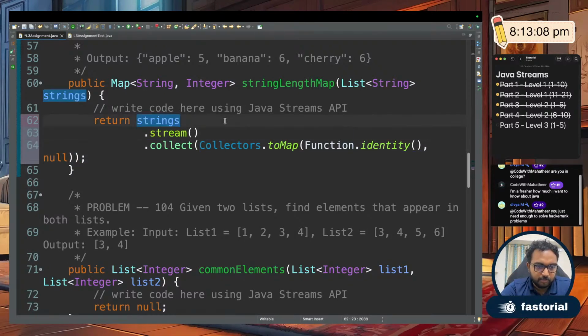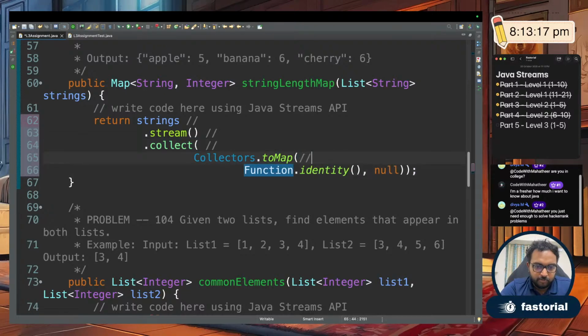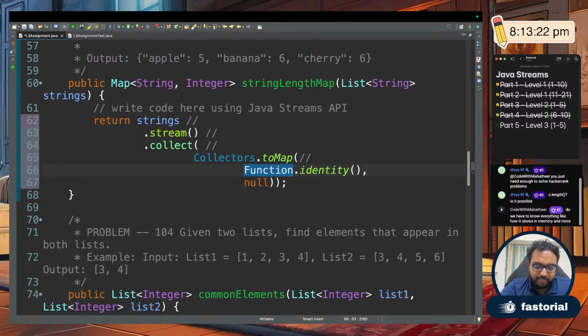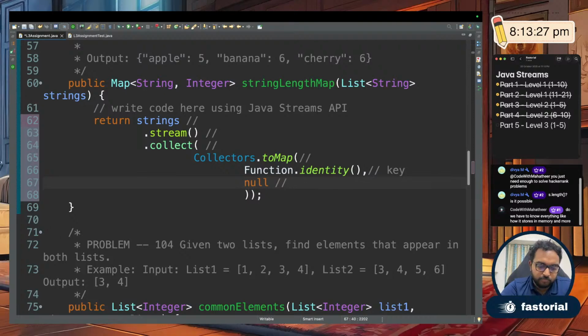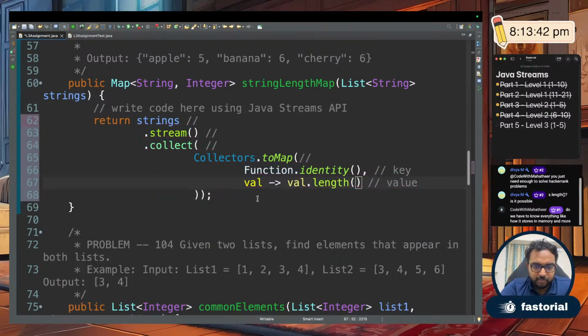Okay, let me write this in separate lines. Stream dot collect, and then you are collecting it to a map, and in the toMap you give the first value, the key. So this is the key, and for the value you have to give a mapping function, right? That will simply be whatever value you are getting in the stream, you do value dot length.